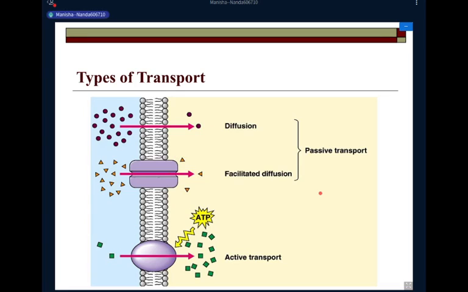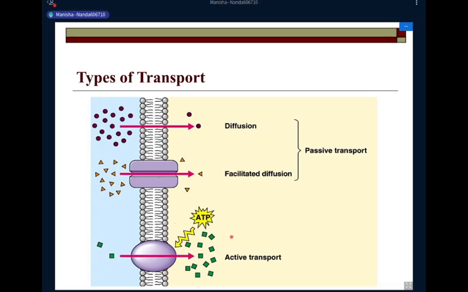Then there is one more point in this diagram that you all have missed, except ATP, right? Just leave this part. What is the other difference that you see between passive and active transport? Yes, Palak, you're right, passive transport always occurs from a region of high concentration of molecules to a low concentration, whereas in active transport, the molecules or ions can be transported against their concentration gradient also.